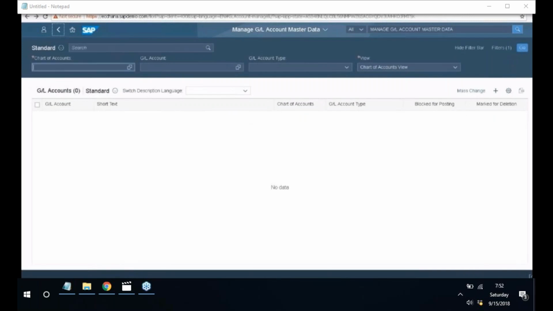enter the chart of accounts. Chart of accounts is 9000. And the GL account is 10011100.